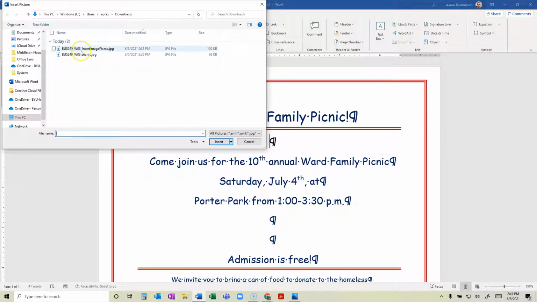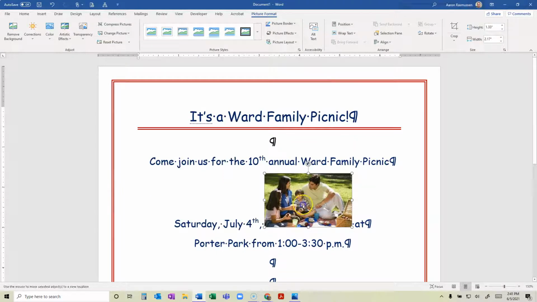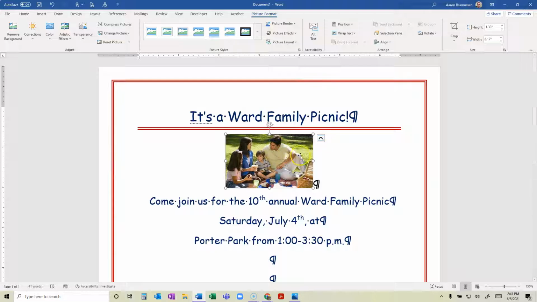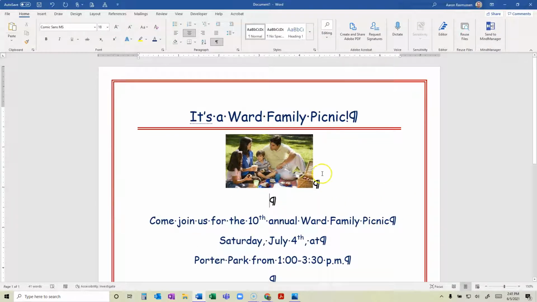Let's take a look here. I believe it's that one. And we're going to insert it right there. Now, a couple of things you'll notice: I can't drag this and just move it wherever I want as easily as I would like. I would maybe like it over here, but it's doing a couple things. It's taking some of the formatting options that I've applied to the rest of the document, and it's using them for the image. So what I recommend you do is click here.